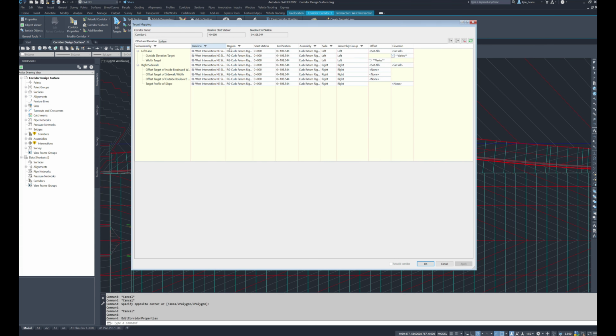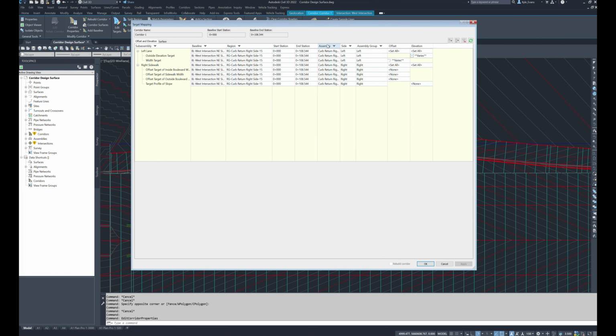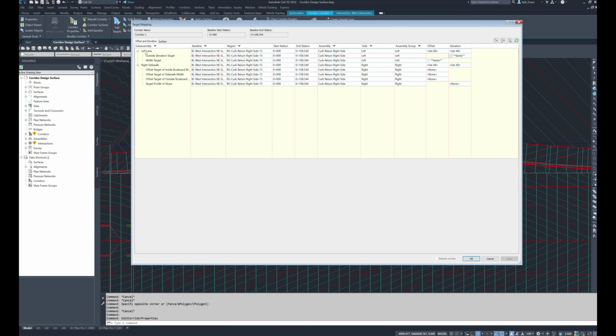Now, it has all the same relative information in it. In fact, it has a little bit more information, and if we make the dialog boxes a little bit bigger, we can see what's happening. So the pieces are named, so left lane or right sidewalk. There's 2 pieces in this curb assembly that we can target, left lane or right sidewalk, and which one do we want to stretch out?